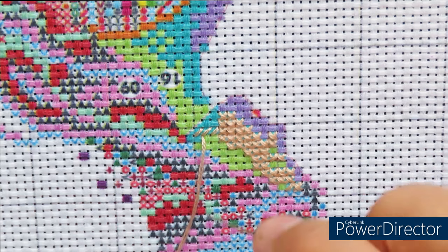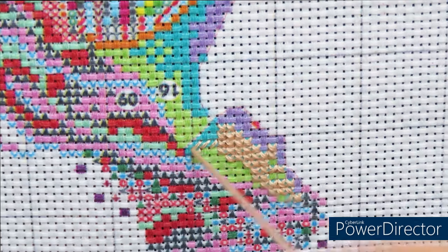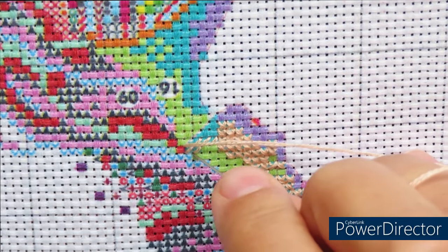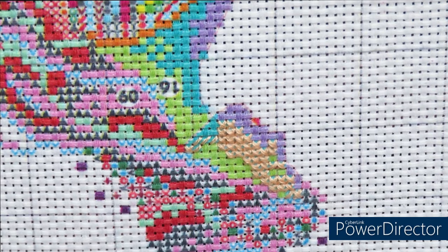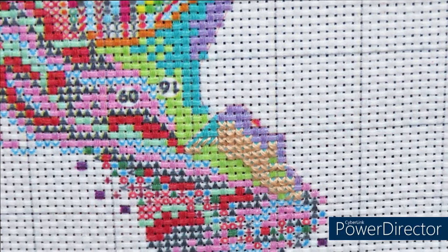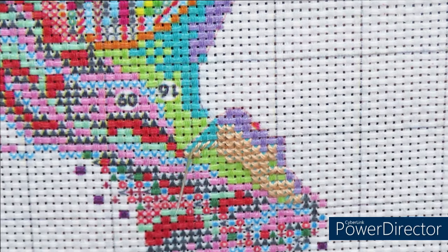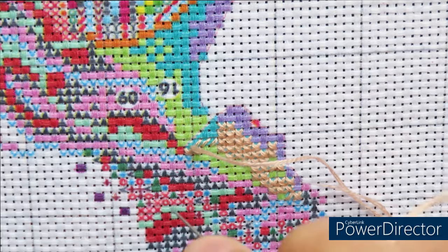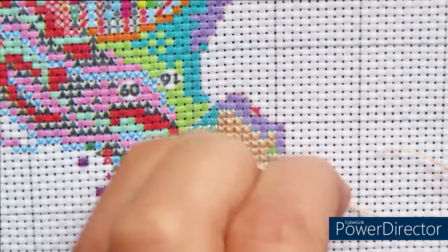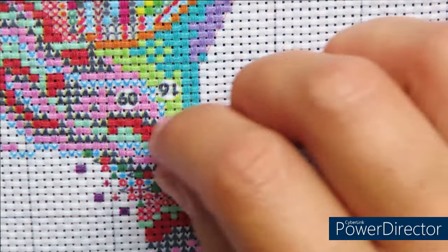This stitch already needs to be split, so let me go here and get the full stitches first. Okay, because this position right now is comfortable for me to get out of this corner, so I'm going to make the little stitch to the center first this time, because it's good to see from the front to stick in the middle instead of trying to find center from under the canvas. So I'm going to split now here in the middle. Okay, I will do this stitch first and then go and do half.